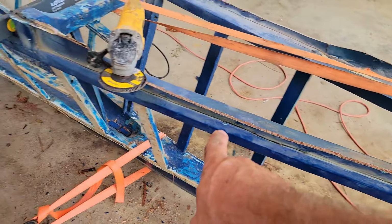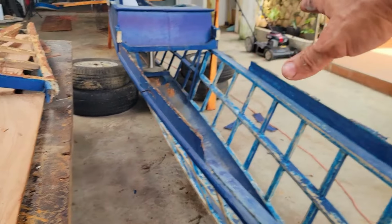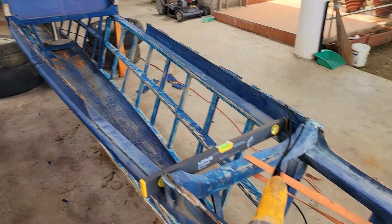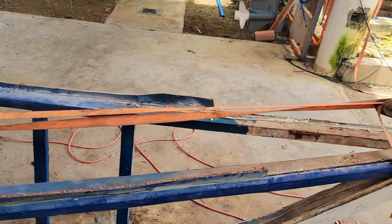I need to get it peeled out all along here and finish it along there too, because there's going to be a redesign right there as well. So right now I'm going to get this cleaned up.